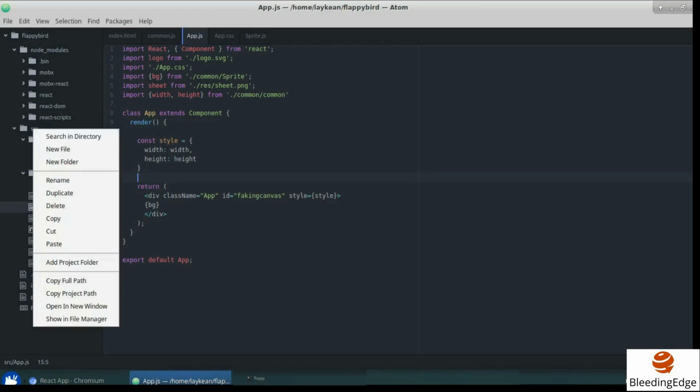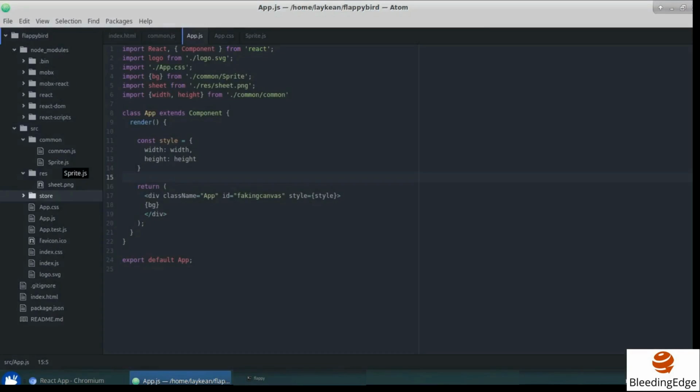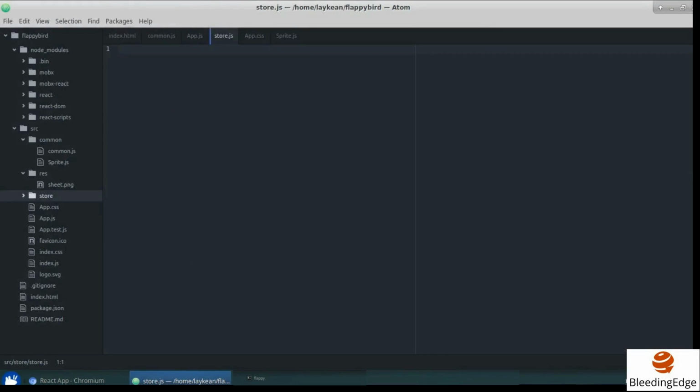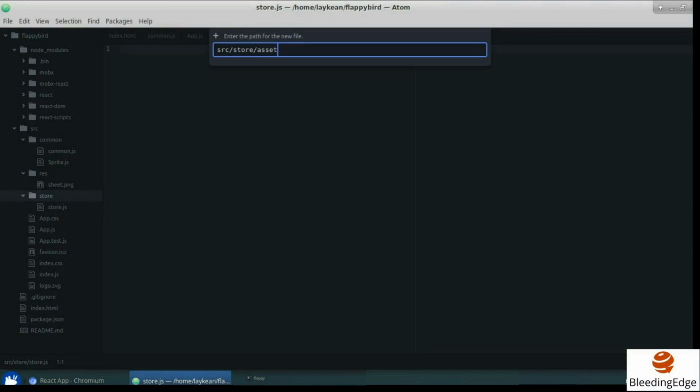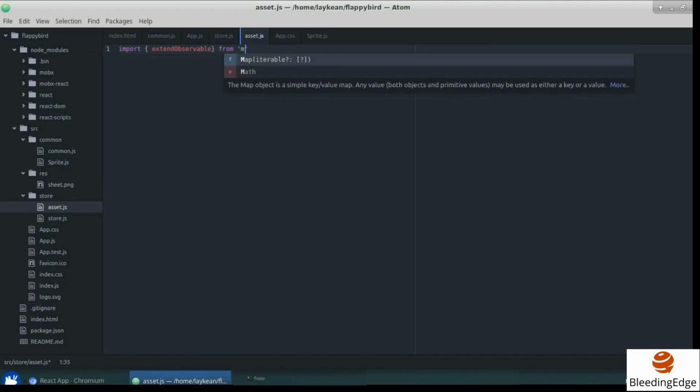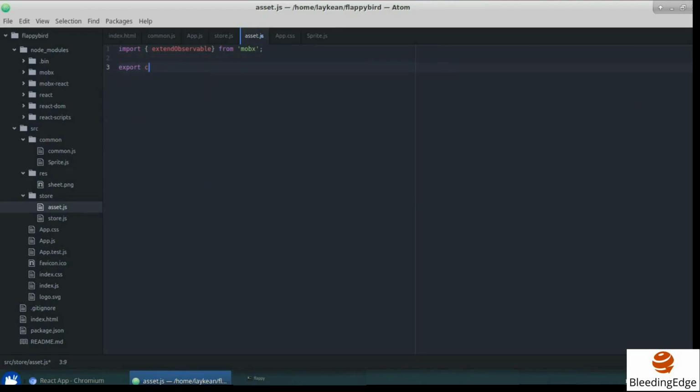Now we will create store.js and asset.js for our state management. We will use MobX to monitor the sprite position in the canvas.